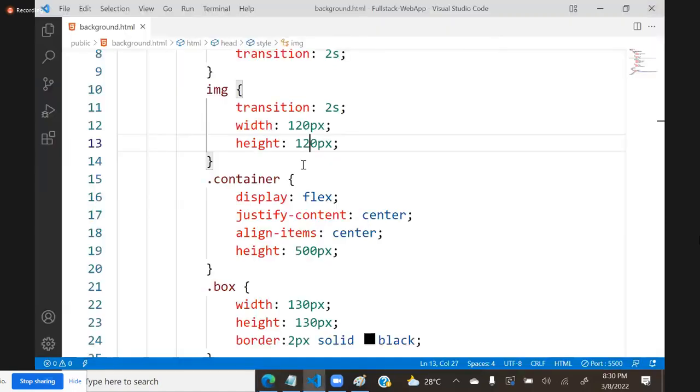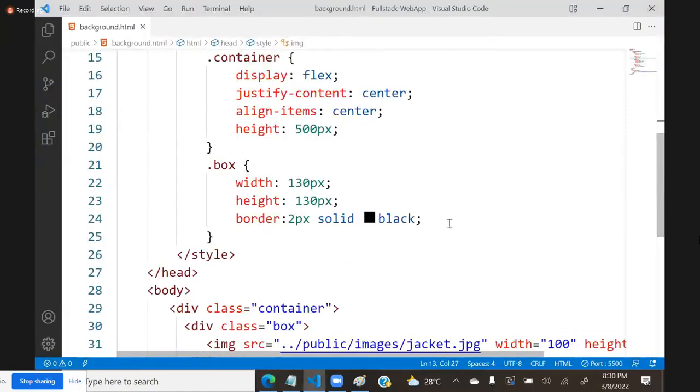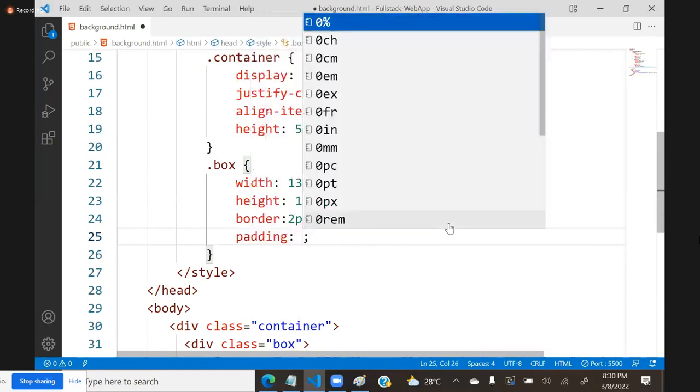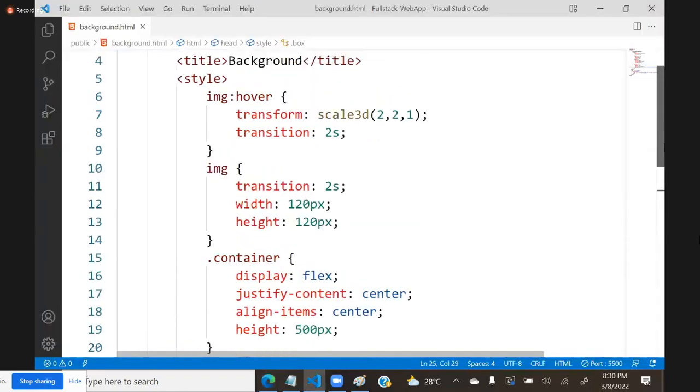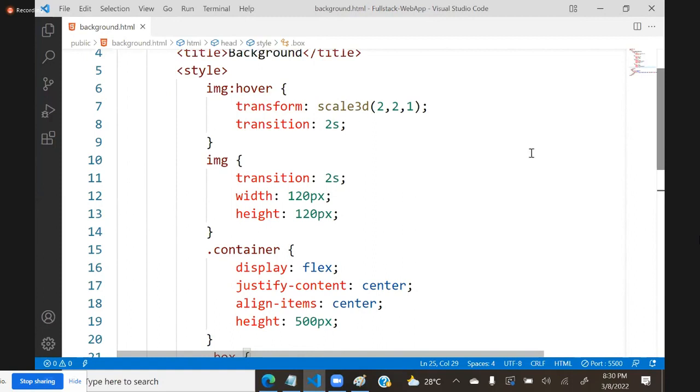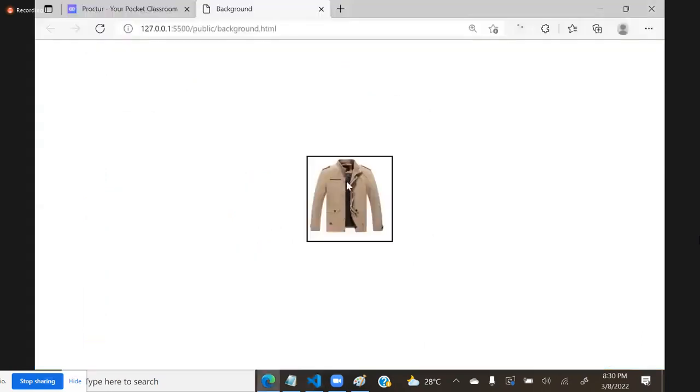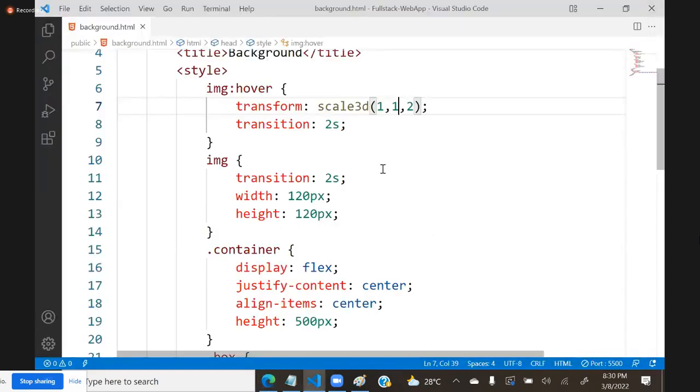And let's keep this box with a little padding, padding as 3 pixels, some space will come here. And what I am doing here is scale. I will give z-axis as 2, x and y as 1, 1. I'm giving like this. That means it will be normal, 100%.